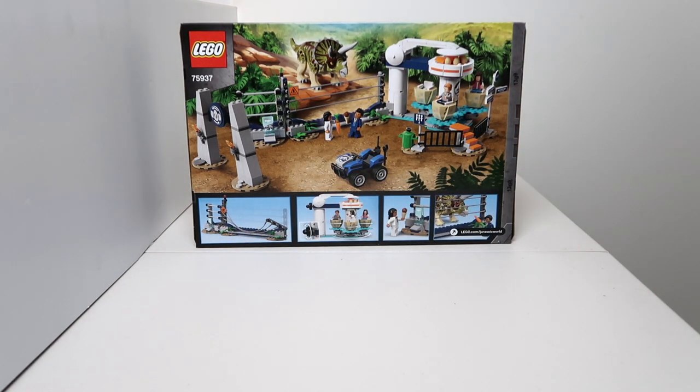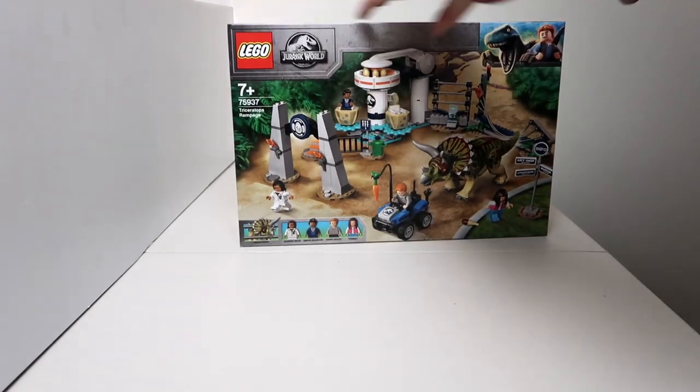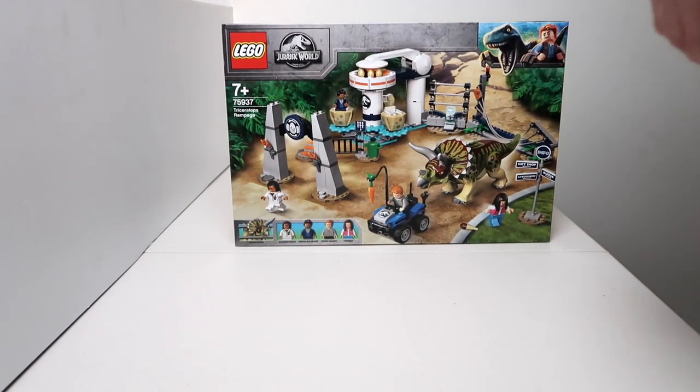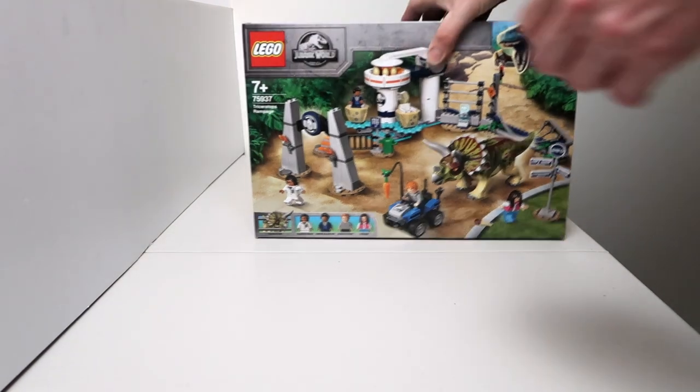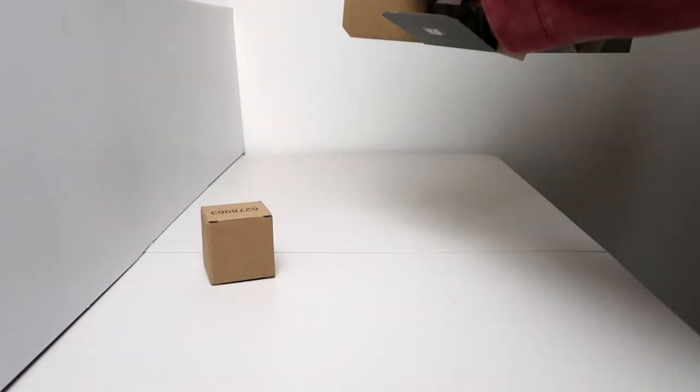So let's open this box up and see exactly what's in here. Now, being that that's a big dinosaur, I think we're going to find out that a lot of this box is actually taken up by him. But we'll see. Let's open up. Always on the left side for consistency. Here we go. Let's see. There's a small box.